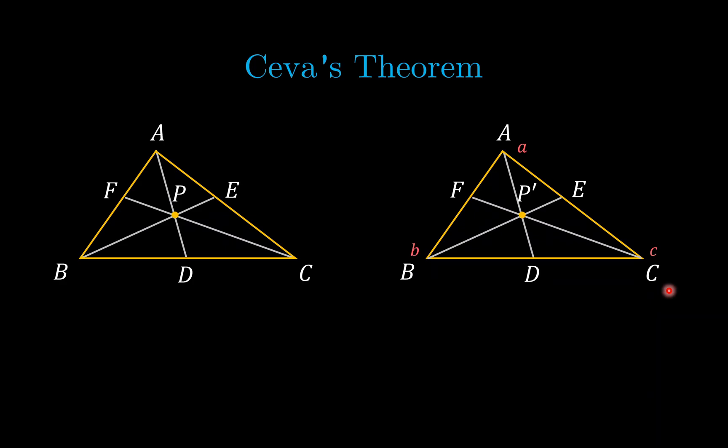We have basically just proven Ceva's theorem. If you recall, Ceva's theorem says that if we have 3 Cevians like this that are concurrent at P, then the ratio AF over FB times BD over DC times CE over EA equals to 1. Indeed, what we have shown is that if we put A, B and C as the weights that replicate the center of gravity at P, then the ratios are given by the respective ratios of the weights. AF over FB is B over A, BD over DC is C over B, CE over EA is A over C, and the weights cancel out to give 1. We have just proven one direction of Ceva's theorem. The other direction is an easy proof by contradiction. That's pretty amazing. We have a one-line proof of Ceva's theorem by using physics.